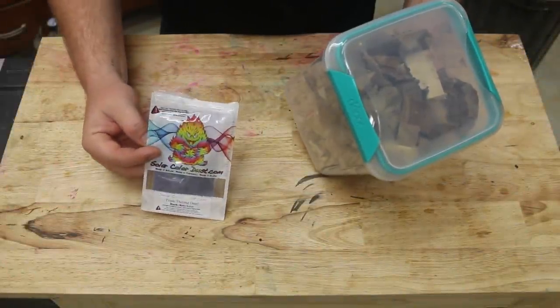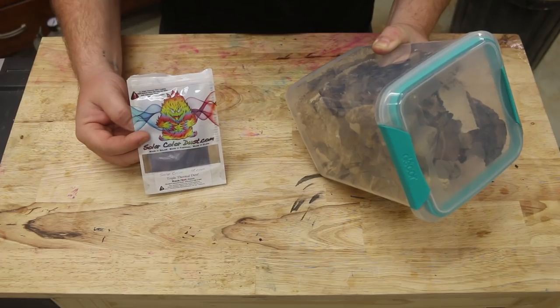On this week's episode, we're going to make a lidded box using thermal dust and offcuts.